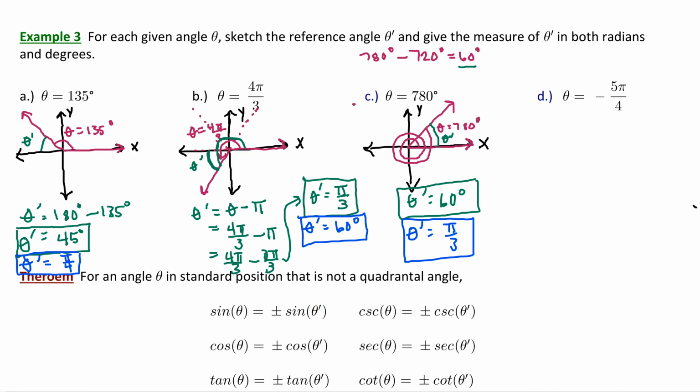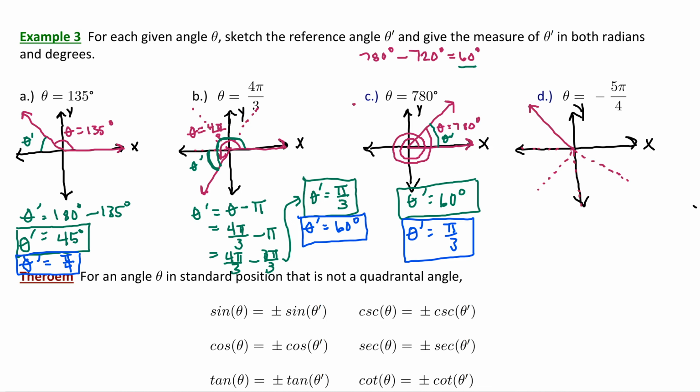Let's determine a reference angle for a negative angle. Remember, a negative angle rotates in the clockwise direction. So we need to locate the terminal side of negative 5 pi over 4. Remembering that pi over 4 is equivalent to a multiple of 45 degrees, I'm going to count my way around the unit circle in multiples of pi over 4, or thinking 45 degrees, to find negative pi over 4. So this would be negative 1 pi over 4, negative 2 pi over 4, negative 3 pi over 4, negative 4 pi over 4, negative 5 pi over 4.